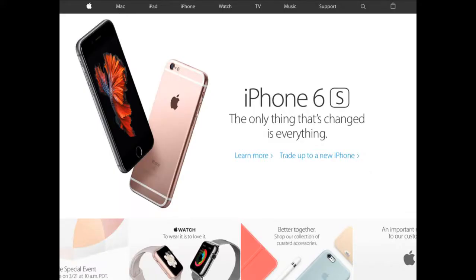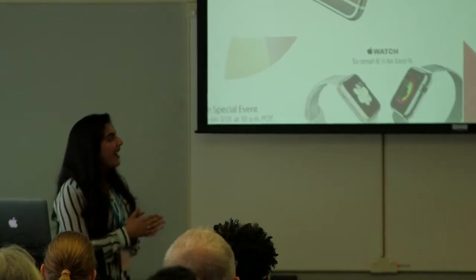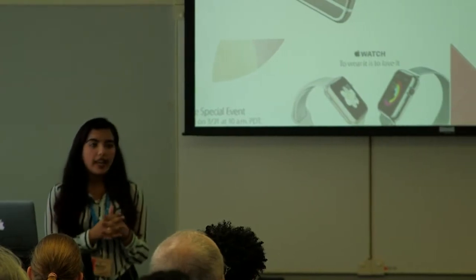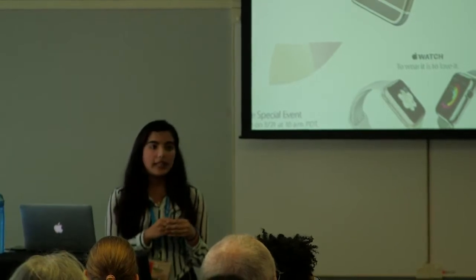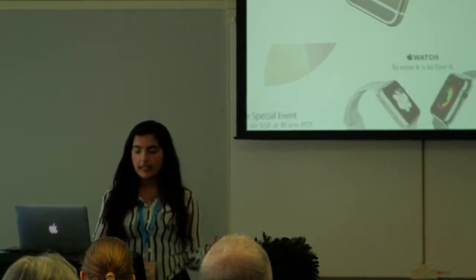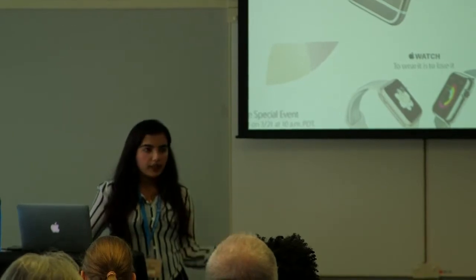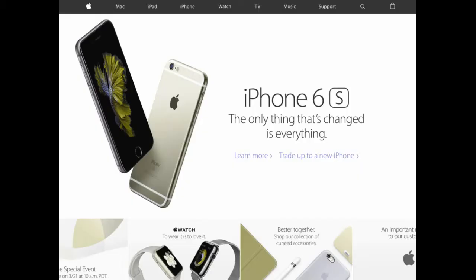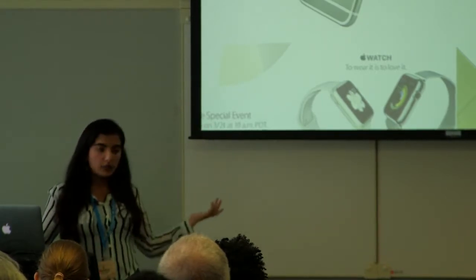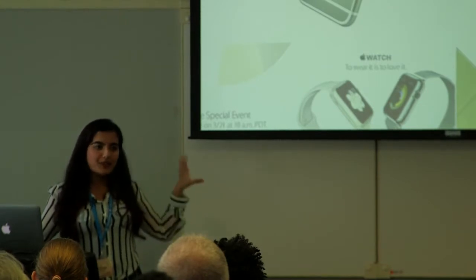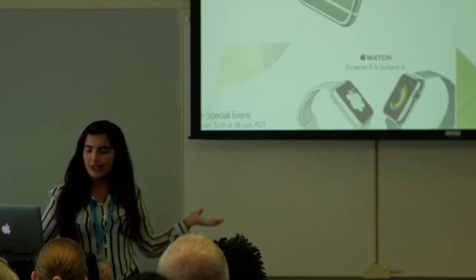So we're going to go through a few examples of websites. This is apple.com, a pretty well-known site, and it's also very highly regarded for taking design into account, right? So if you look at it with deuteranopia, it's not that bad. You can still see what's going on. Sure, it's not as warm and welcoming, I guess, because the pink is gone. But at the same time, it's completely legible. You can read what everything is saying. This is the first step, just things to think about when you're creating your site.